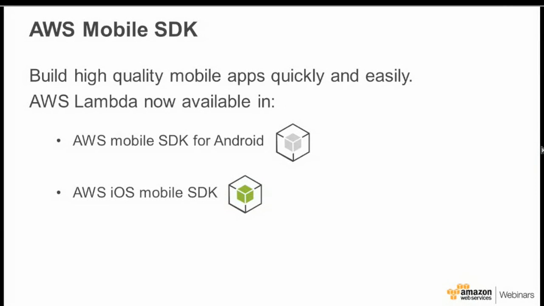Now, part of making this available for mobile developers means having it be present in the different scenarios that mobile developers need to work. And so we've included support for Lambda in the Mobile SDK for Android, as well as the AWS iOS Mobile SDK. So previously, you could access Lambda through any of our conventional SDKs. Now we've made it possible to do it from the mobile SDKs as well. And then if you're using Android Studio or Eclipse, Sublime, or another IDE, you have a really easy integration path there to install the mobile SDK libraries and then get rolling. And we'll actually take a look at this in the demo in a few minutes.